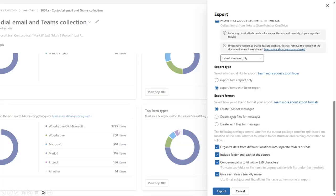But what I want to talk to you about today is some of the other formatting capabilities we have when it comes to eDiscovery Modern UX. The first is one of the common parity complaints when it comes to eDiscovery Premium versus Standard: in eDiscovery Premium, you do not have the ability to export all emails into a single PST, which is something you can do in eDiscovery Standard. Well, luckily, in the new UX, you have the ability to export all of your emails into a single PST, just like eDiscovery Standard. And like eDiscovery Premium, we still have that condensed directory structure where you can put all of your results into a single folder.